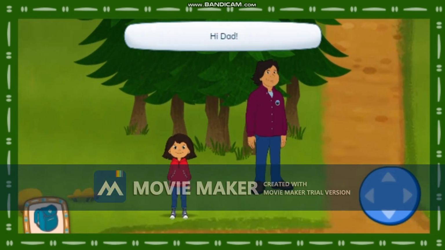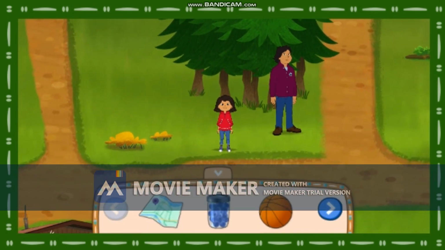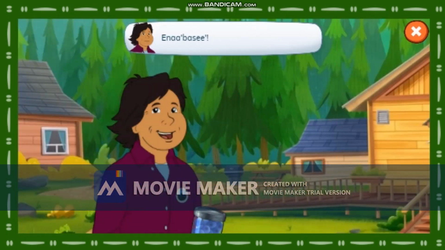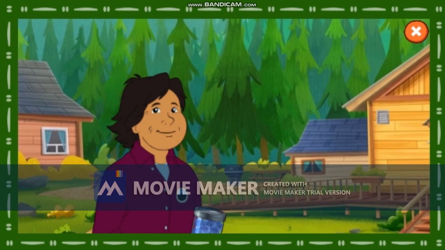How's it going, Molly? Did you find any blueberries? Yep, they're in my backpack. Let's get them from my backpack. Thanks for the blueberries, Molly. Now I can make blueberry jam.